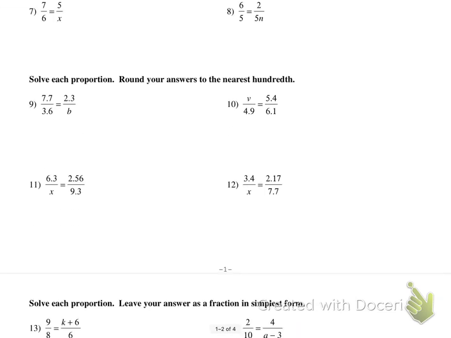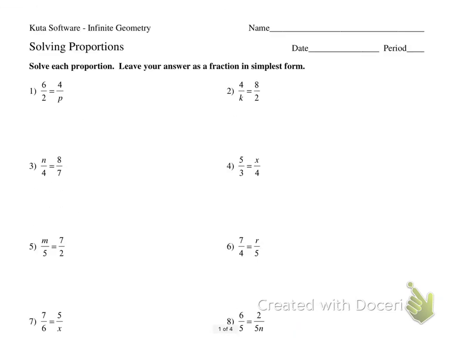All right, I don't have to make one up. I'll go back to the worksheet now. There's a lot of these here. I bet if I look at number 5 on this handout, I don't think too many people in here would be able to really quickly tell me the answer for what m is going to be for that problem. I know it's a little bit small on the screen, so I'll make it a little bigger. So that's going to be m over 5 equals 7 over 2.